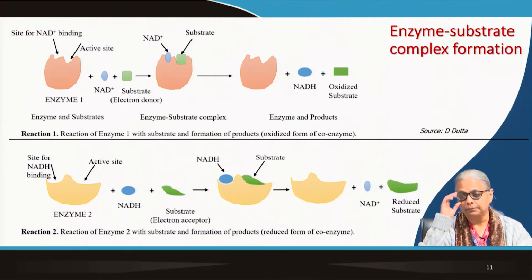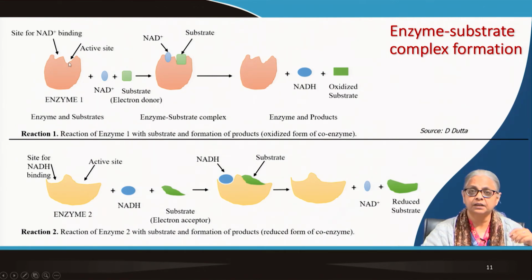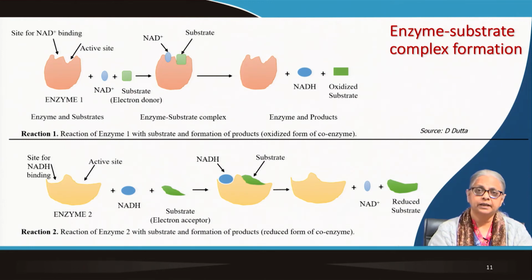So here is one example. We have the first enzyme substrate complex. So you have the first enzyme. It has two sites. One site is where the NAD plus is binding, and the second site is for the substrate. So two things have to happen. Remember, something that I haven't spoken about yet, I'll be talking about in the next part, and that is oxidation reduction reactions. Most of the biochemical reactions, not 100% perhaps, are oxidation reduction reactions, which means there is one compound which serves as an electron donor and another compound that serves as an electron acceptor.